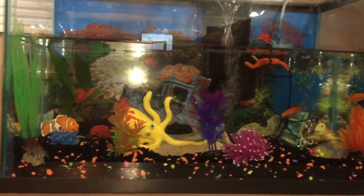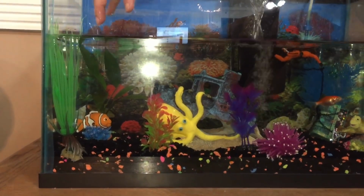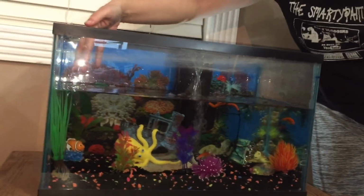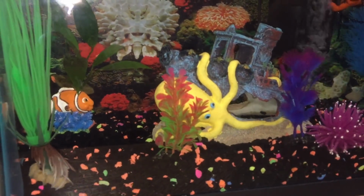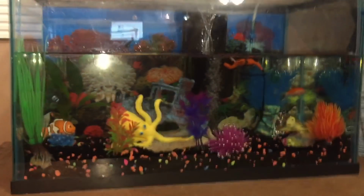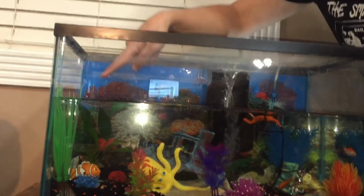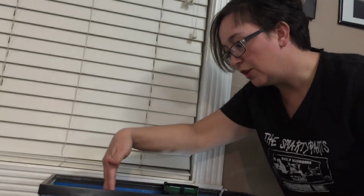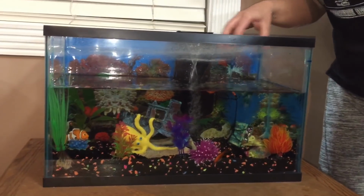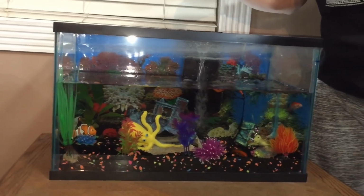One of the things that I was doing with the ship here is trying to block that water flow so that they have this nice tranquil area on this side. Some people were saying that the fish were a little less active because the flow was too harsh. So I'm putting this big ship right here to block the flow from that whole area so that the fish have somewhere to relax in the tank. This side is the active, have-fun side, and that side is the relaxed, take-it-easy side. So we'll see if that helps them out.